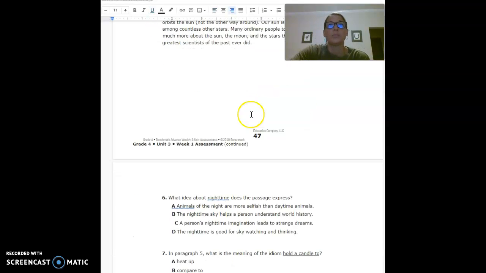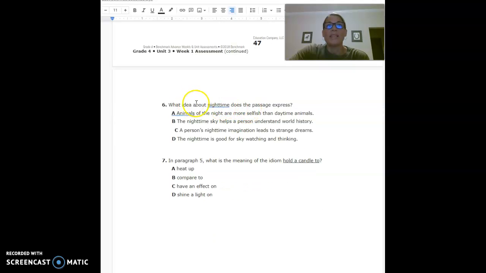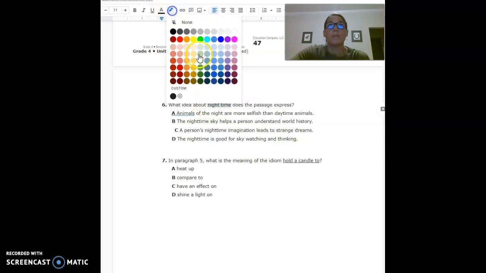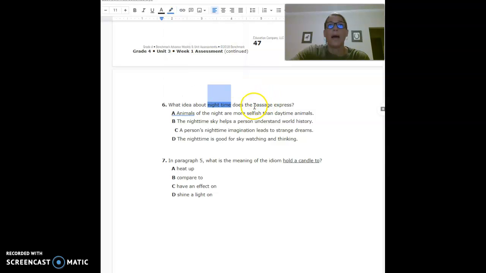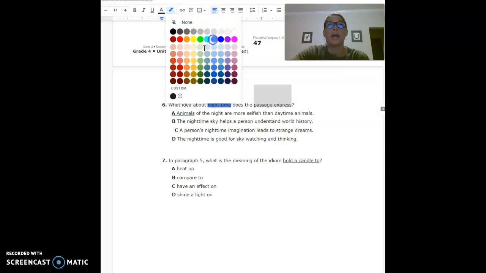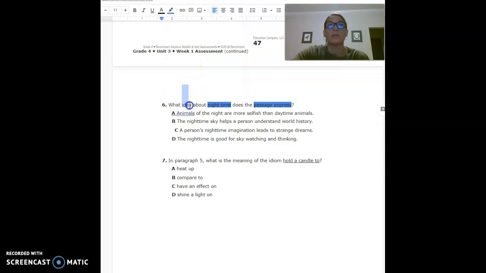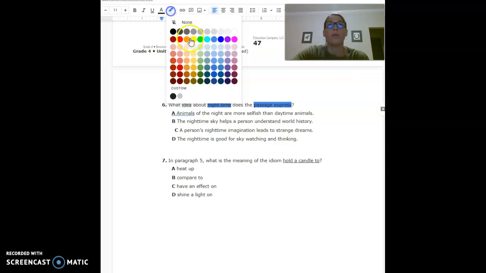What idea about nighttime does the passage express? So what do they want us to understand about nighttime based on the passage that we read?